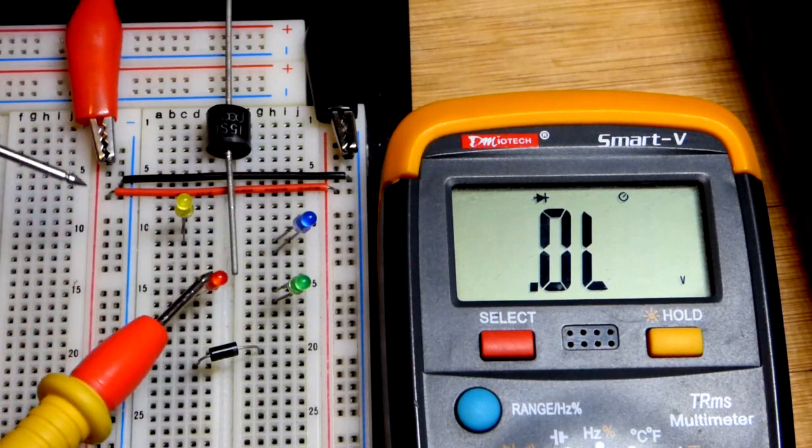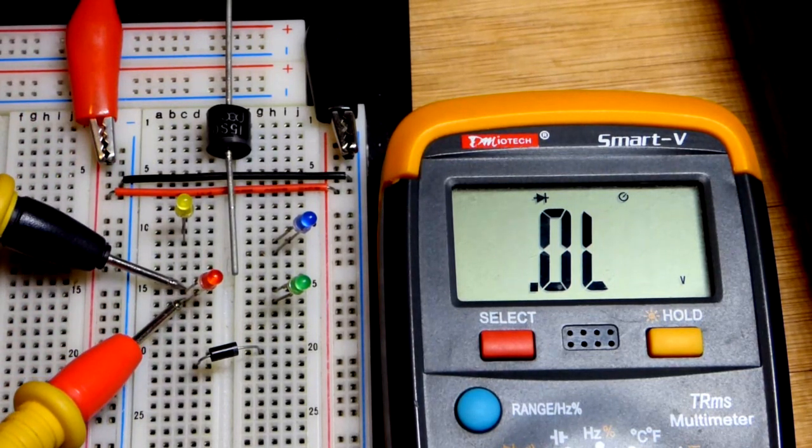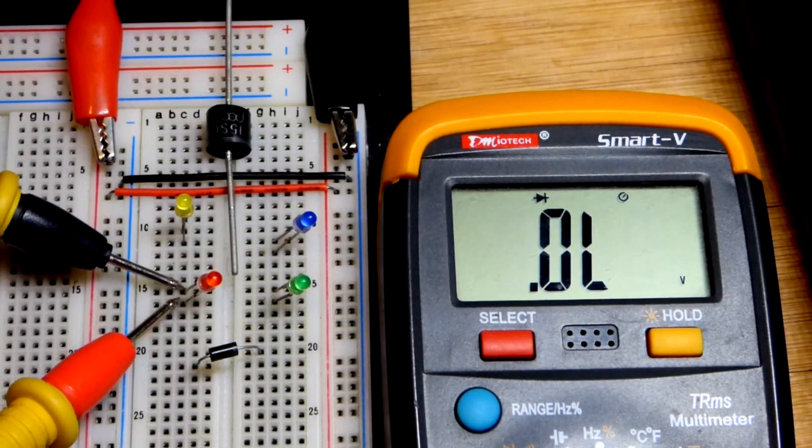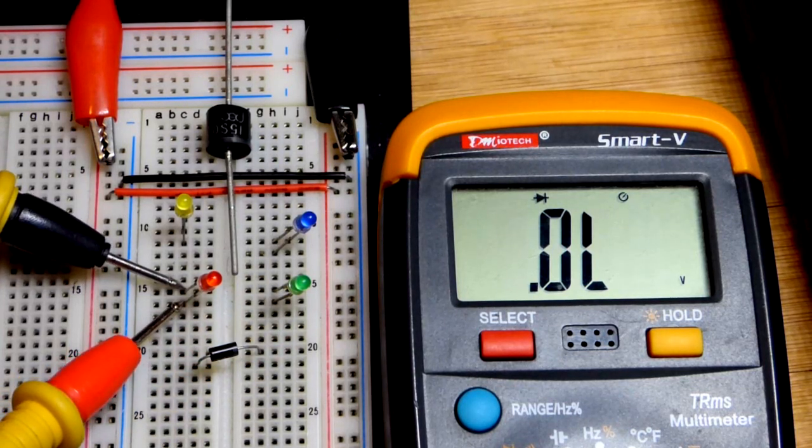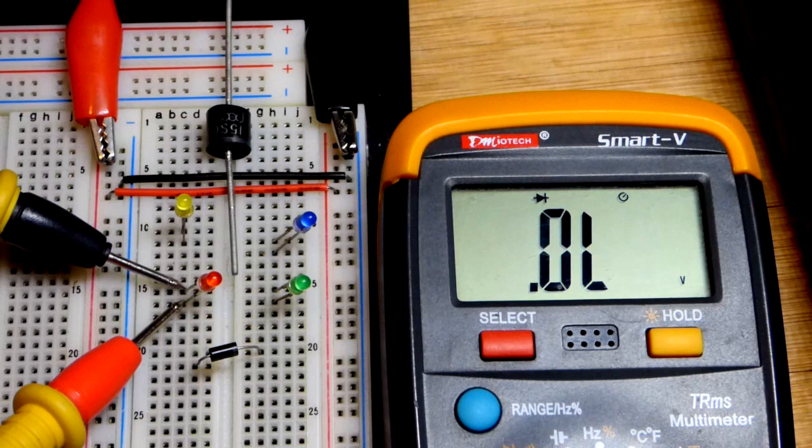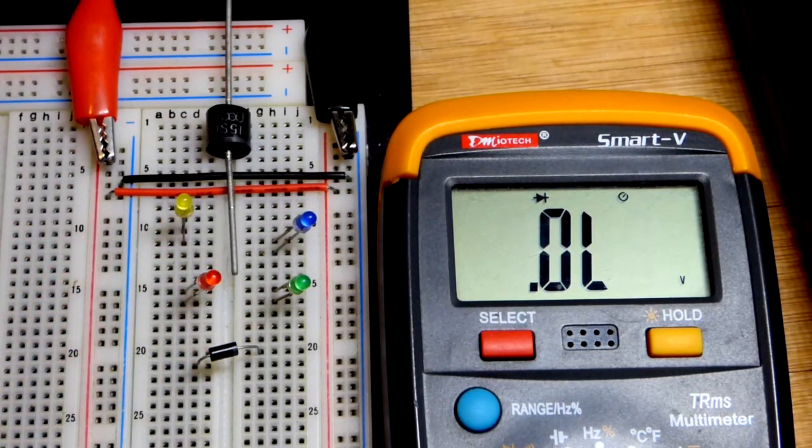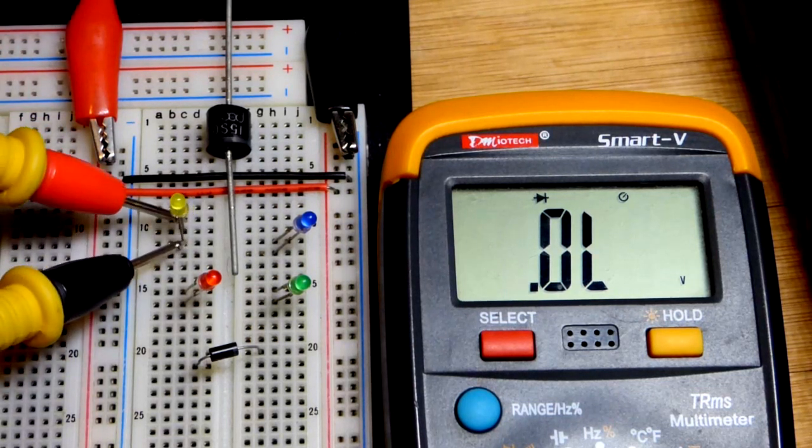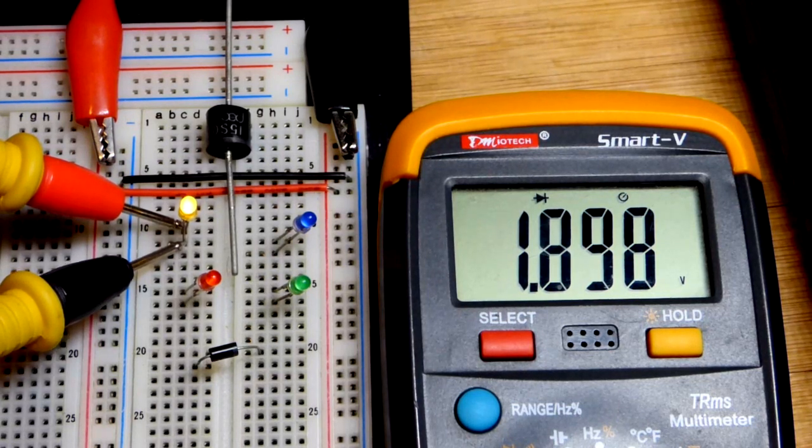If I put the probes backwards with any of these diodes, we're not going to get a reading. It's blocking a lot more than maybe it's like five volts or something that this meter puts a maximum voltage across it. If you do raise the voltage enough, finally it will conduct, but that will destroy especially the LEDs instantly. You got to make sure you put it the right way. Yellow is going to be pretty close to the same. It's kind of an orangish yellow.